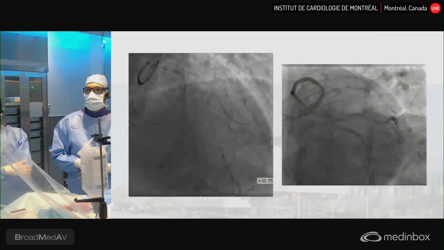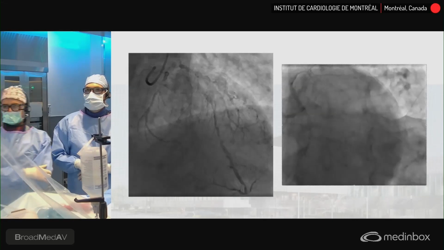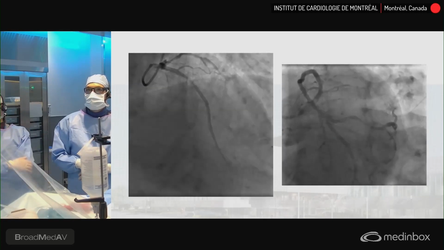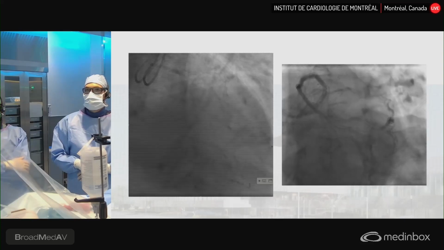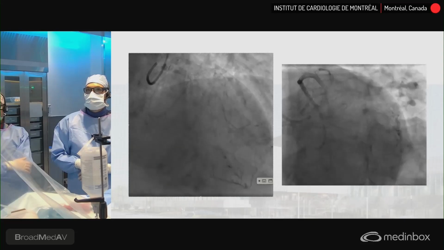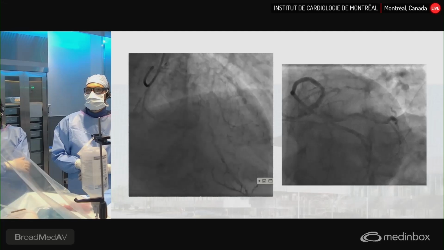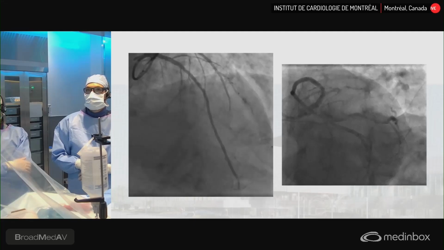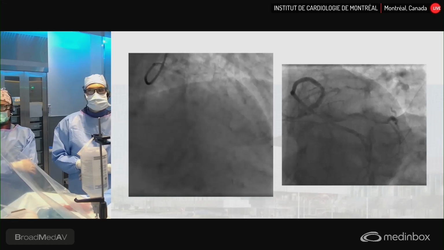The left coronary demonstrated multiple lesions. It's a bit hard to appreciate, but in the AP cranial view that you can see on the left of this PowerPoint, there was a moderate to severe lesion of the LAD. Also, you can see in the spider view on the right side of the screen that there seems to be a severely calcified lesion of the ostial circumflex and also of the mid circumflex.